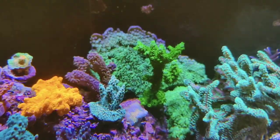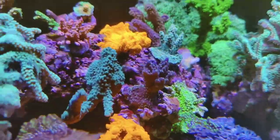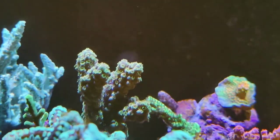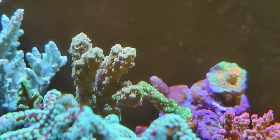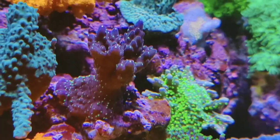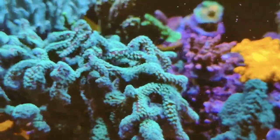The green slimer is coming on really well — no ill effects on that one, in fact it seems to be growing the most out of a lot of them. Very strange — this gold acropora, which you'd usually think would be the first to go with stress, has brilliant polyp extension. This green one as you can see is splayed all out, and this purple one with green tentacles is splayed all out too. Very strange, but it is what it is.